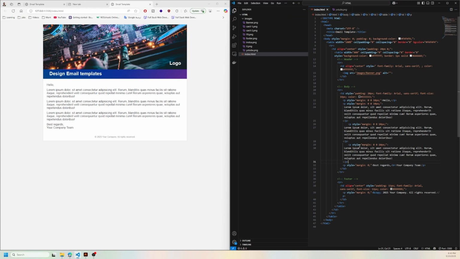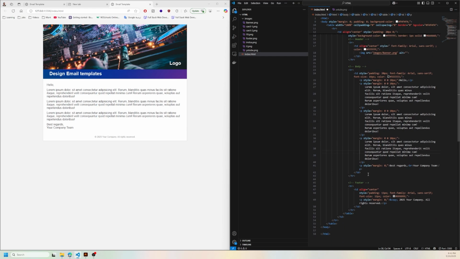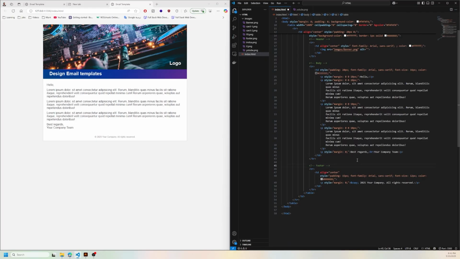As you can see, the paragraph element accepts the margin attribute. So if you want to add spacing between your paragraphs, you can use the margin here. And the padding, you can use with table division. So this is our text now. If you see here, the elements are not formatted correctly. So if you want to format them, you can press Alt Shift F. Now we formatted all the elements, and we can save.